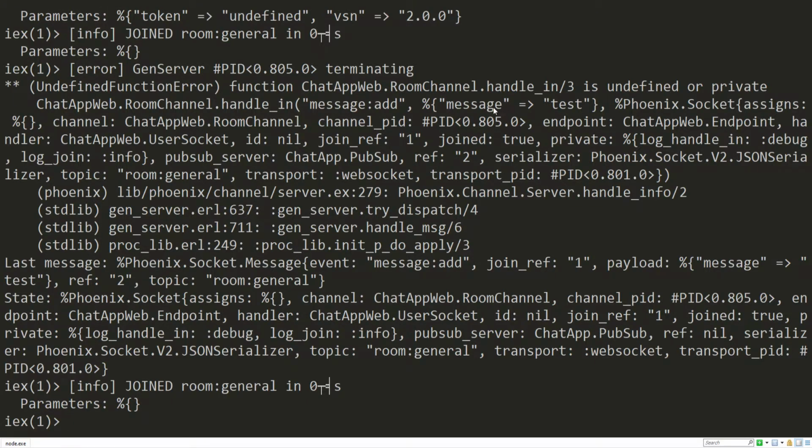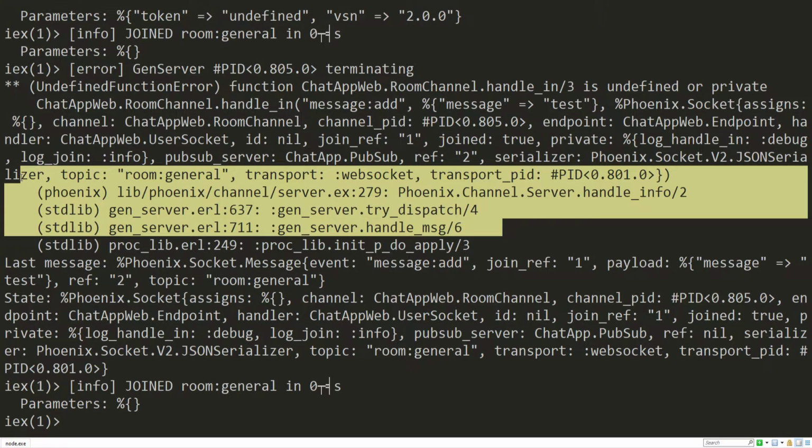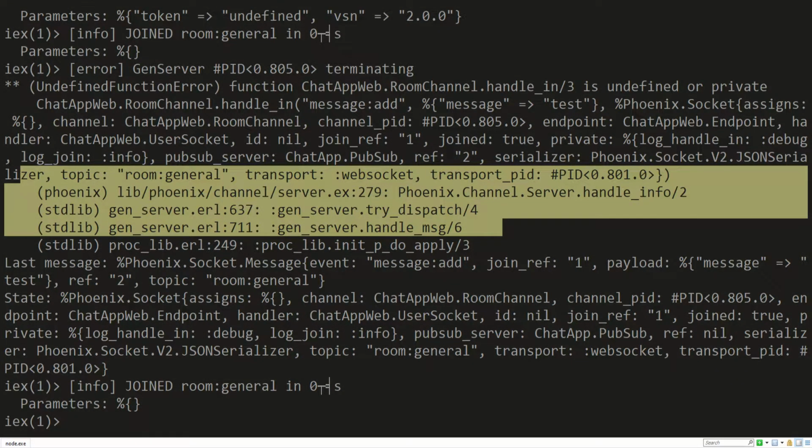Yeah, message add, message test right here. So this is the event that's being passed into our channel, and obviously we're getting an error because we don't have a handler for this. So we want to build that handler now.